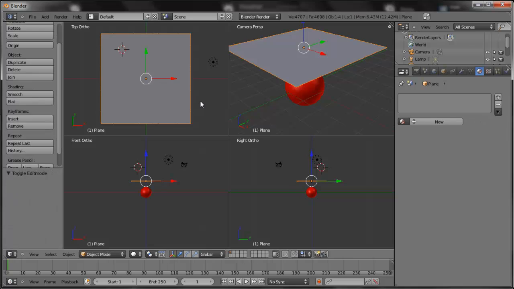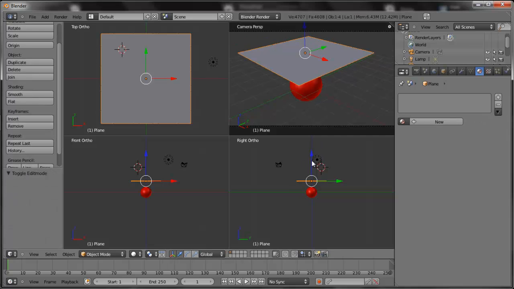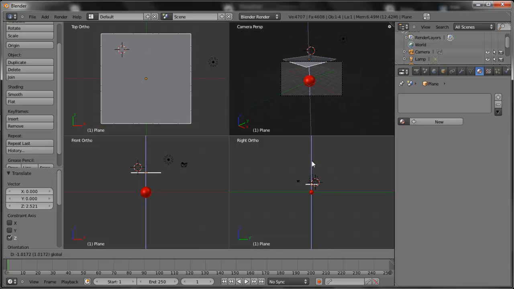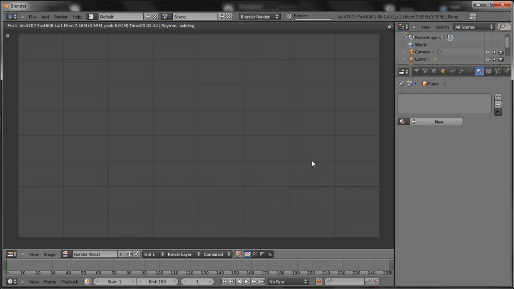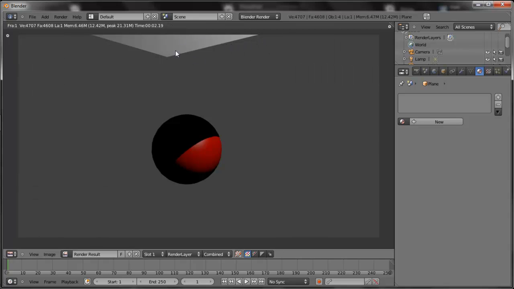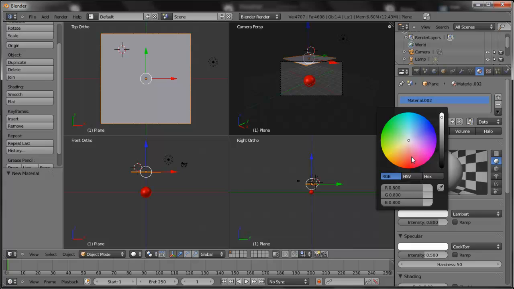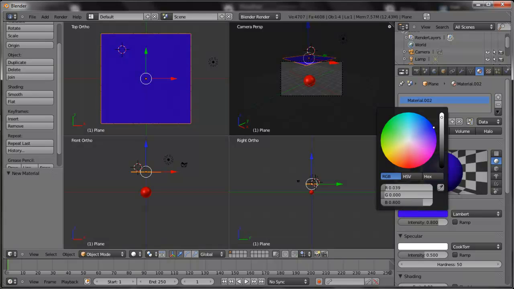But we can go ahead and go out of edit mode. And I'm going to bring that cloth up a little bit. But I want it to start in view, so I'm going to bring it about right there. So when you start it, the cloth will still be in view. Again, I'm going to add a color to this, nothing special. I'm just going to color it blue to be a nice contrast against that red.